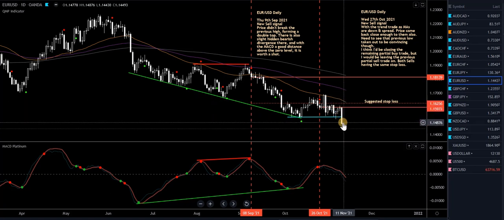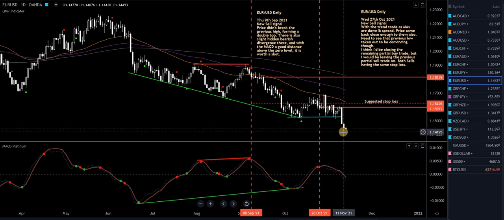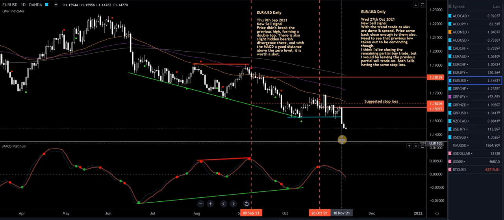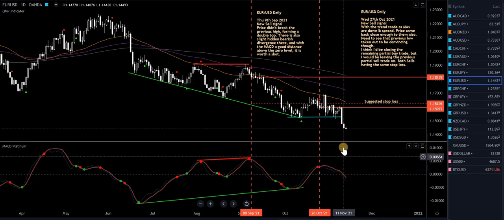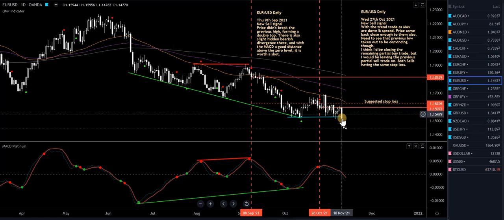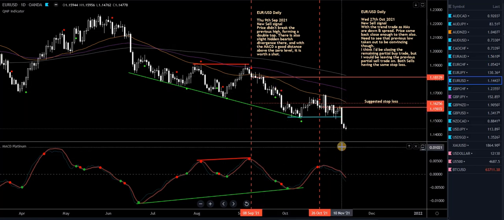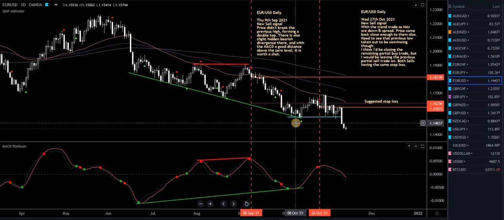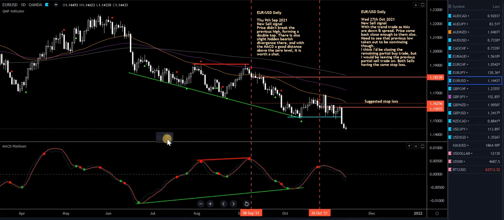Now we've gone the MACD platinum through the zero level on Thursday, which you can see is that second last candle there. Tighten up the stop for both trades down to this level here, and we're just going down. I could probably draw some more divergence lines there. Hang on, let's have a look here. Let's go to the bullish.